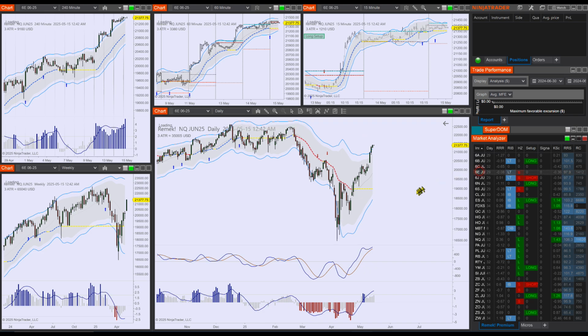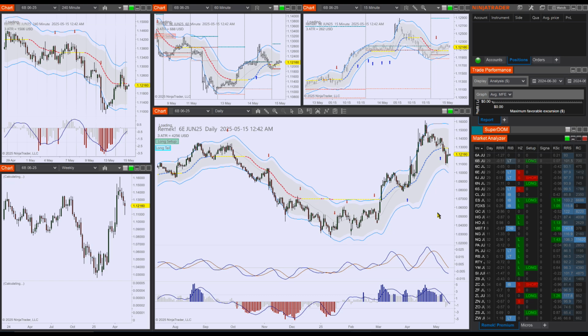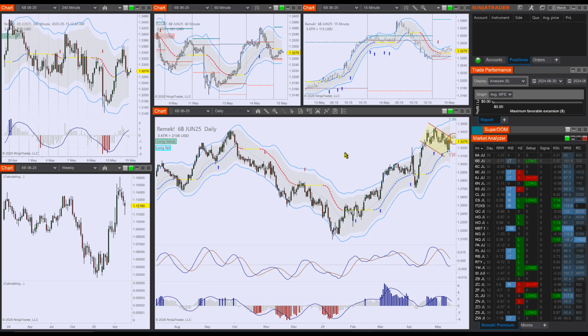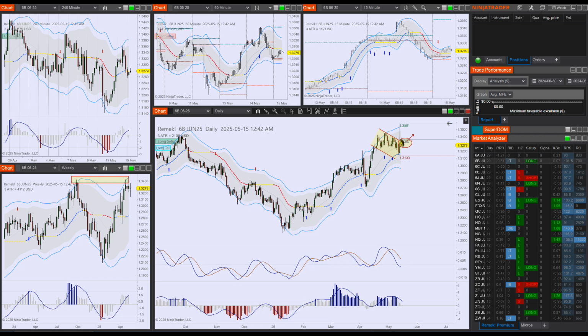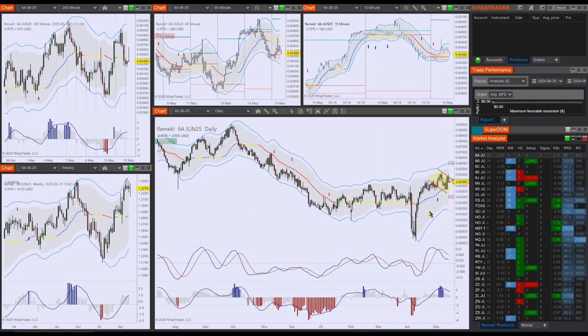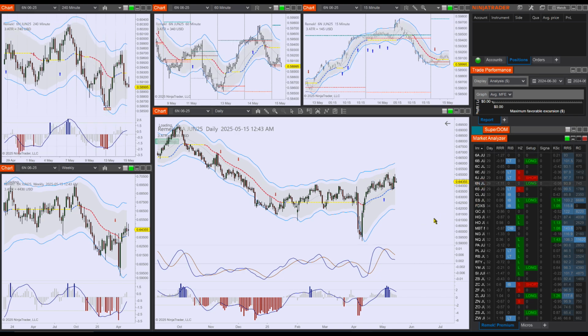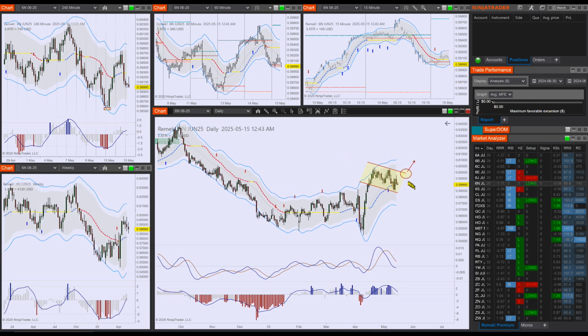On to currencies. I think the best one is actually on the 6B, a nice bull flag on the 6B that we can probably do something with. Here we go. The trigger area is pretty clearly defined here by the top of this candle on the daily. And also the 6A and the 6N didn't do much today, but the setup is valid. So monitor this for a trigger. You're interested in this and the 6N as well. Here we go. This is still a pretty good looking complex pullback here.